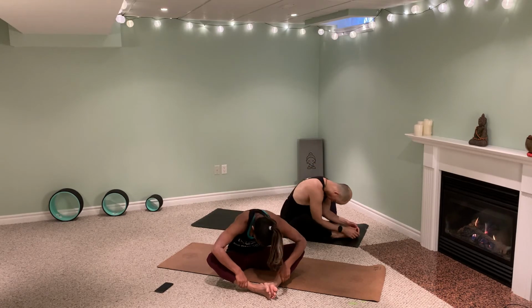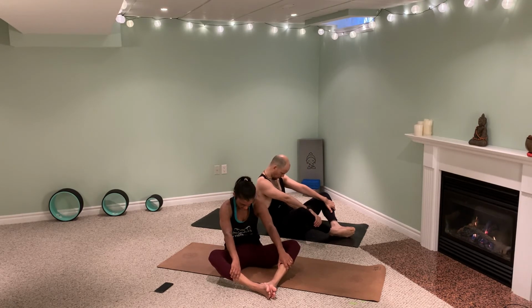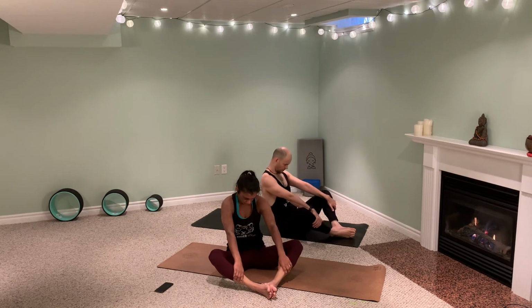Inhale, dive to your feet. Lift your chest, lift your heart. Big breath in. On your exhale, round the back. Tuck the chin. Good. Inhale. And exhale.